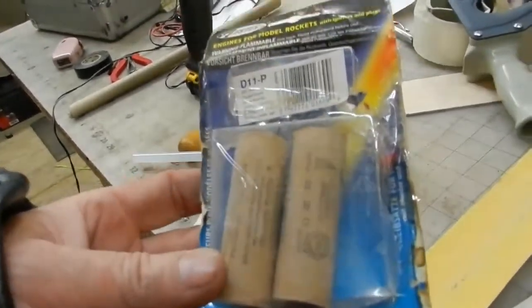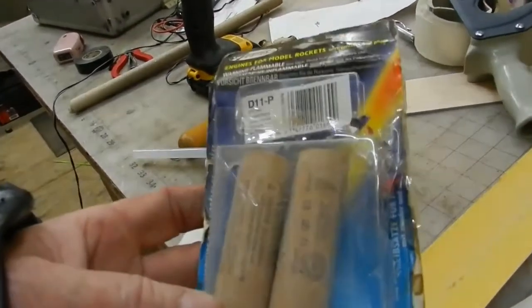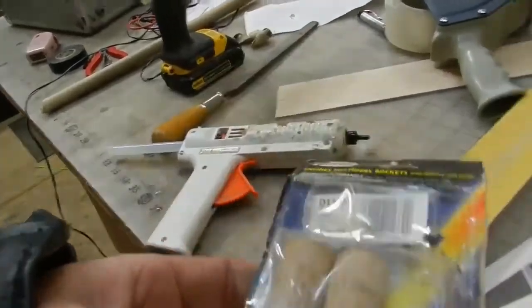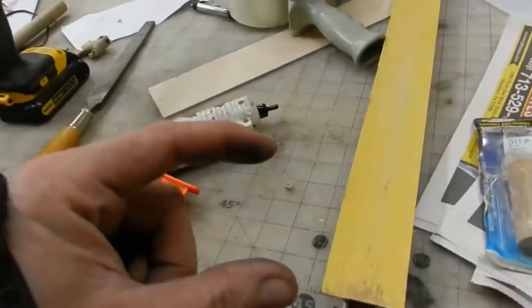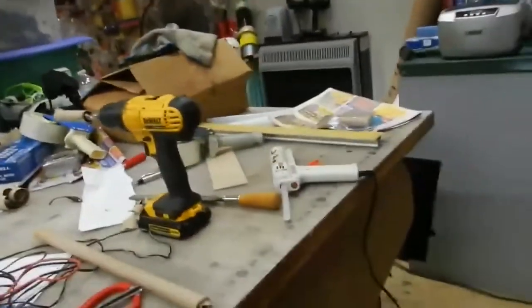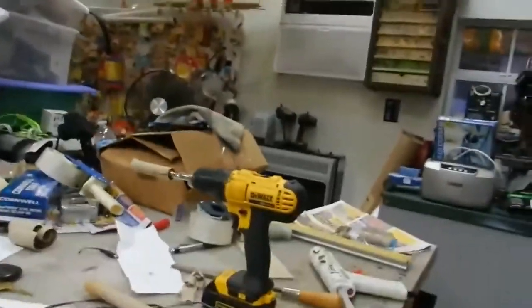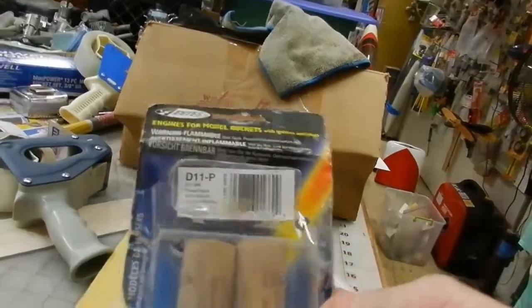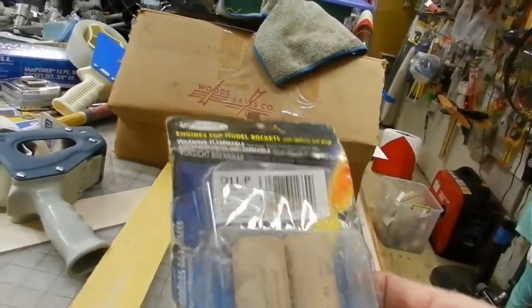And maybe start off with the small ones and move your way up. They have the A, half A, and quarter A, which the quarter A's are just little bitty guys. I've never actually seen them. I've seen them for sale, but never bought one. Any rate, though, man, that just really opens up a lot of doors for a lot of ideas that you could do with these little things outside of normal rocketry. That was a lot of fun.